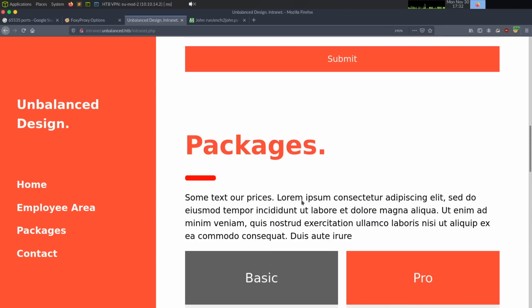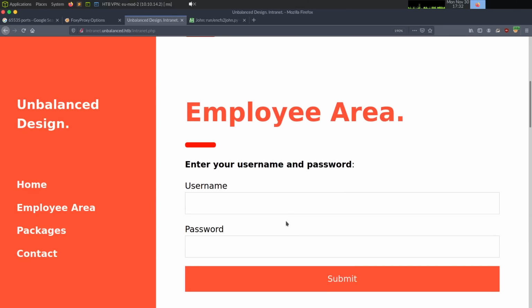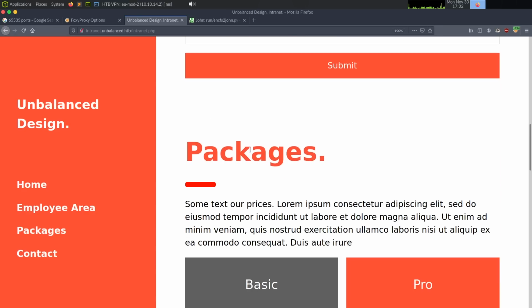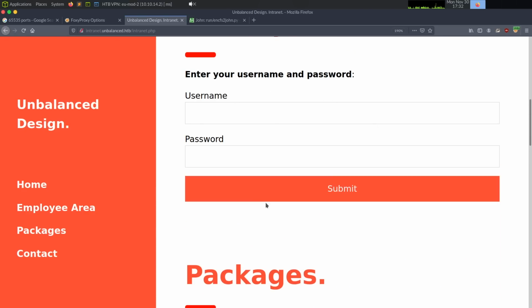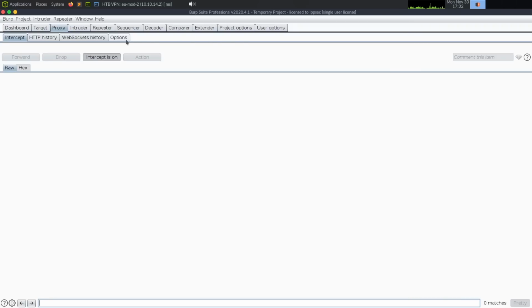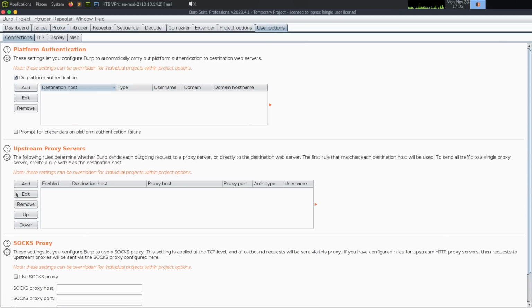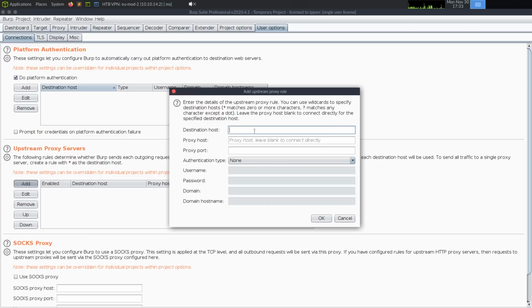So I want to play with this login form, but I bet if I just try like admin, yeah, this is annoying to do. I want to send this to BurpSuite. So I'm going to go over to BurpSuite, go in the options, maybe user options. Yep, upstream proxy. So user options, upstream proxy. And I'm just going to put 10.10.10.200 3128.